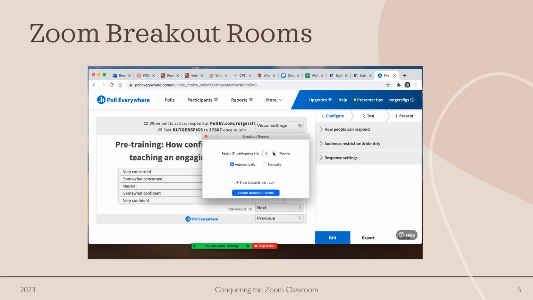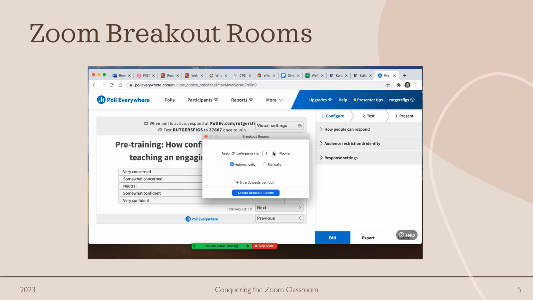Some of the things to note with the breakout room spaces that are a little tricky is that you can broadcast a message to all of the rooms when students are in there, but students can't respond to those messages. So again, there's a broadcast function that the instructor can send a message to all the students, like if you wanted to add a question on for them to respond to, if you wanted to tell them you have 60 seconds until I'm going to call you back in, whatever it is. But students can't respond, and eventually that goes away. So that can be a little tricky.